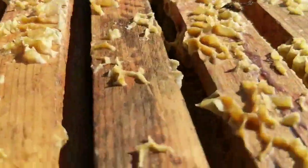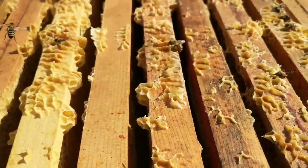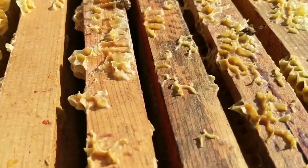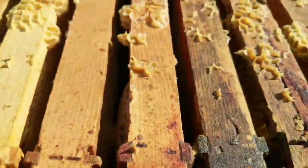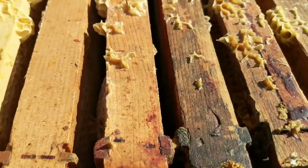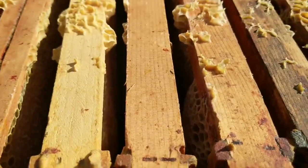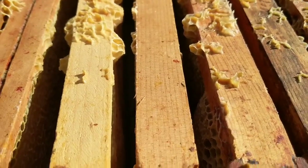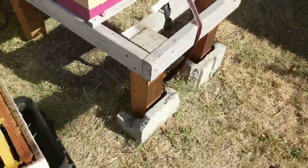So I just blow on them because they hate the smell of the carbon dioxide that we expel. And so that's a big heavy box of honey. So I'm going to set it down on my little meter box right there, get some of the rest of these bees out of here, and then pack it over to the truck. I'm trying to work quick because these damn yellow jackets have found the honey.